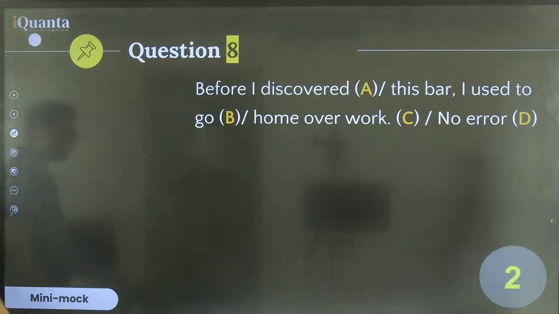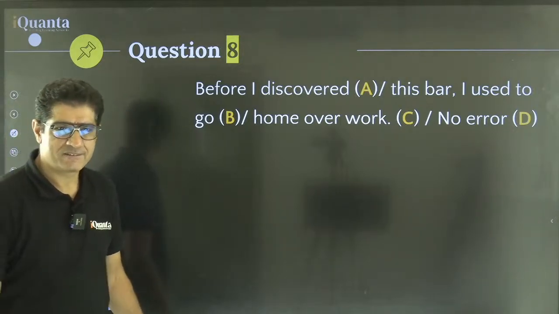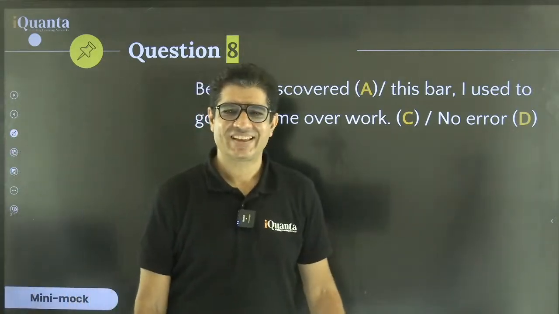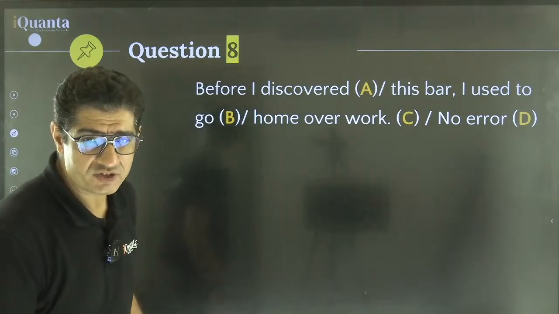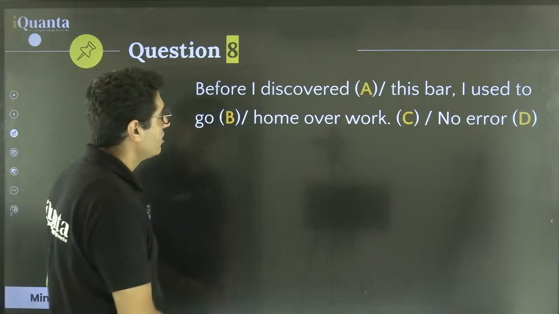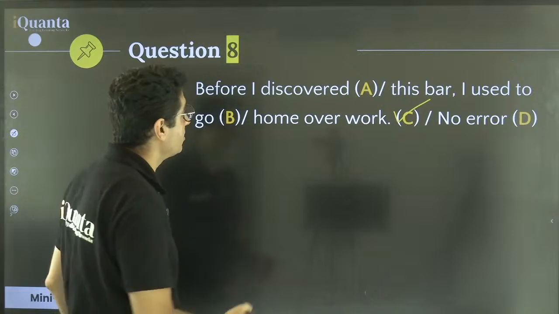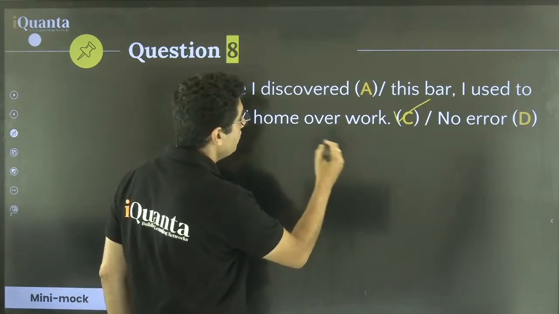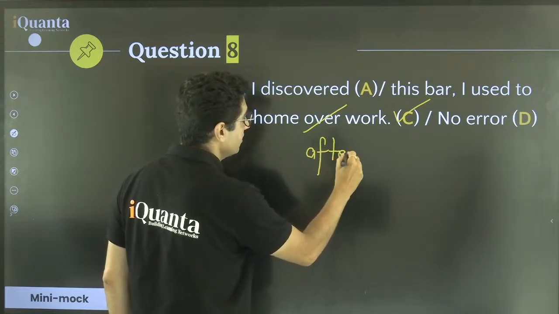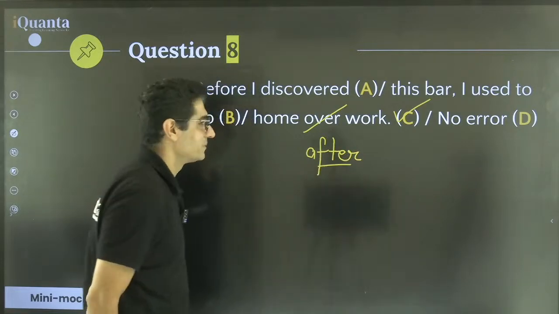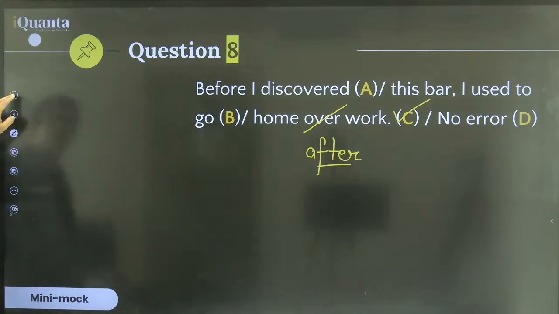Three, two, one. What's your answer? Absolutely. Okay, so I've gotten 3 answers so far. All the 3 are right. This sentence has a problem with a preposition. You don't go home over work, you would go home after work. So C it is. And with that, here is the next one.